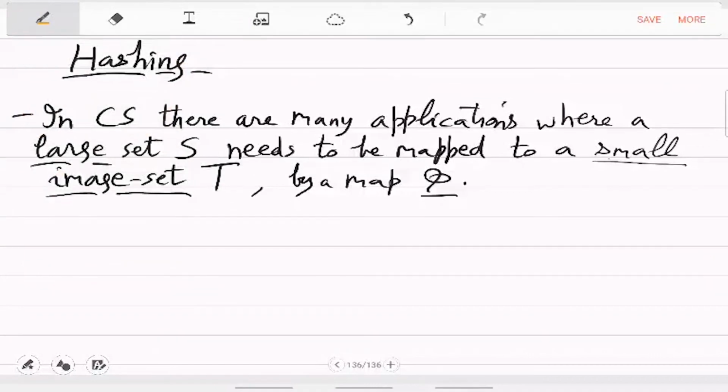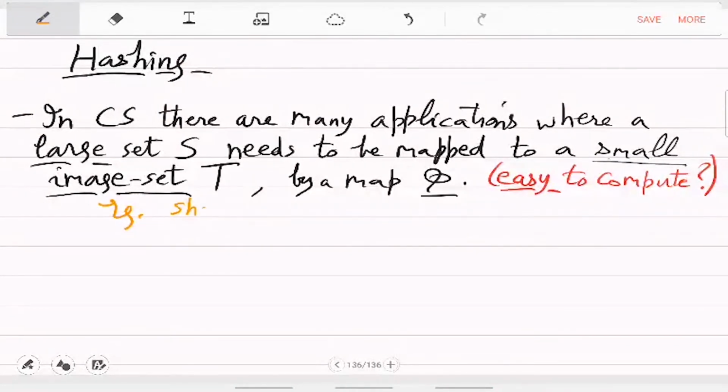Why? Well, you can readily think of examples like you have a list of very long website names. So instead of storing those long website names, you may want to shorten them, right? The simplest lookup table would be you just use the serial number. So first website number, second website, third. So you use 1, 2, 3, or you can come up with a more elaborate mechanism, because you don't want to always look at the lookup table. You want a function, you want a map, which should be easy to compute. So instead of looking up in a lookup table, you actually want a function that is easy to compute, this function phi.